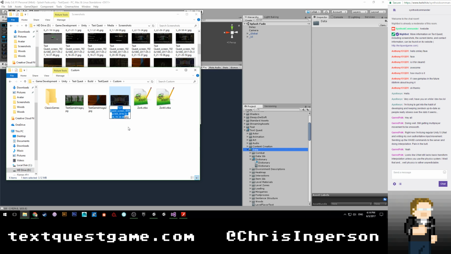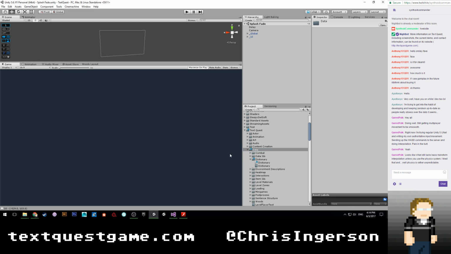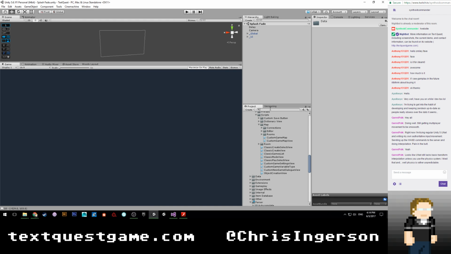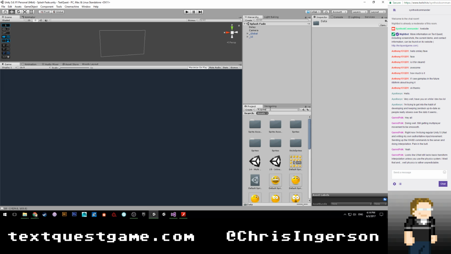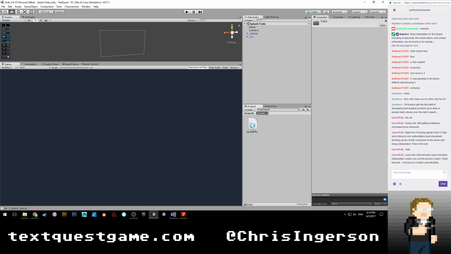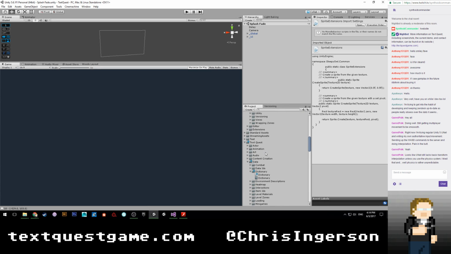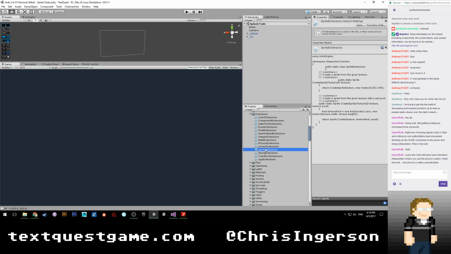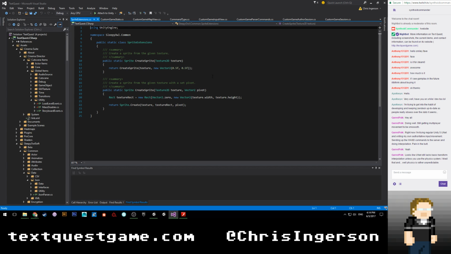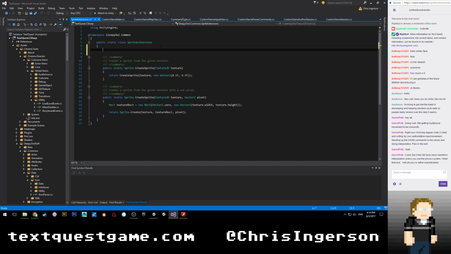This will be test game image 3. All right. There's going to be a couple of fun things here. Do I have a sprite utility class? No, but I have a sprite extensions, which is fine. That's probably where it is. Yep. All right. Create sprite. I'm going to do some fun texture caching here.